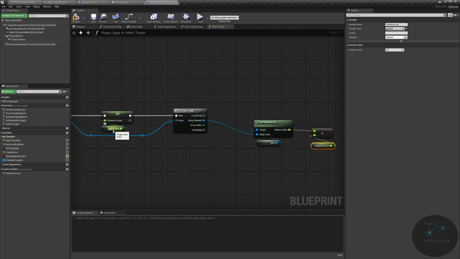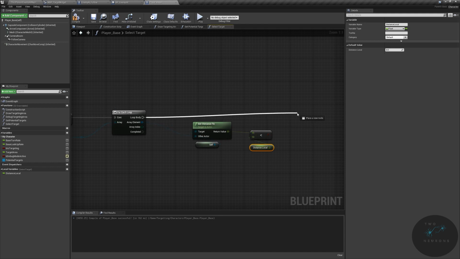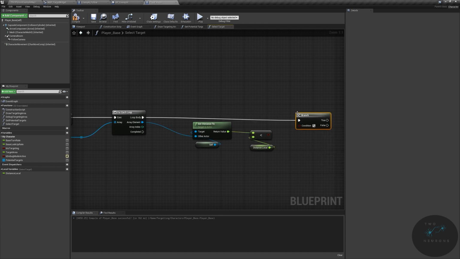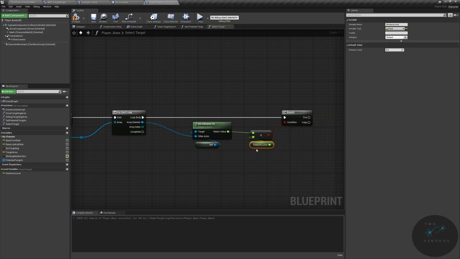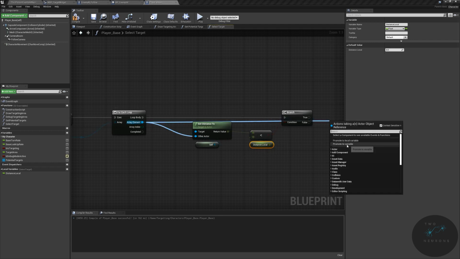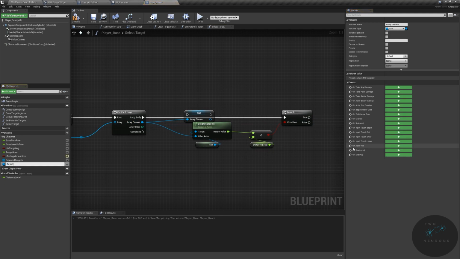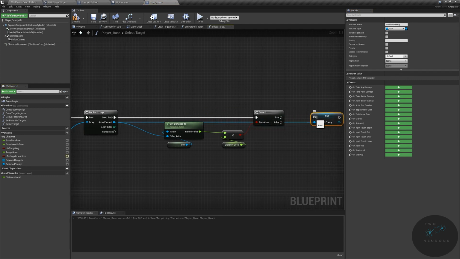All right, so the first one comes through. It has to be less than our distance local if it's in the list, because if it's greater than the distance local, it wouldn't be put in the list. So that will return a true. So let's put a branch in here. If that is true, so again on the first player or first target, it's going to be less than 1,000 automatically. We want to take this and promote it to a variable, not local, and this will be our selected enemy. And notice that it's an actor class. So again, we have to use those interfaces or cast. So there we go. We can plug that into there.